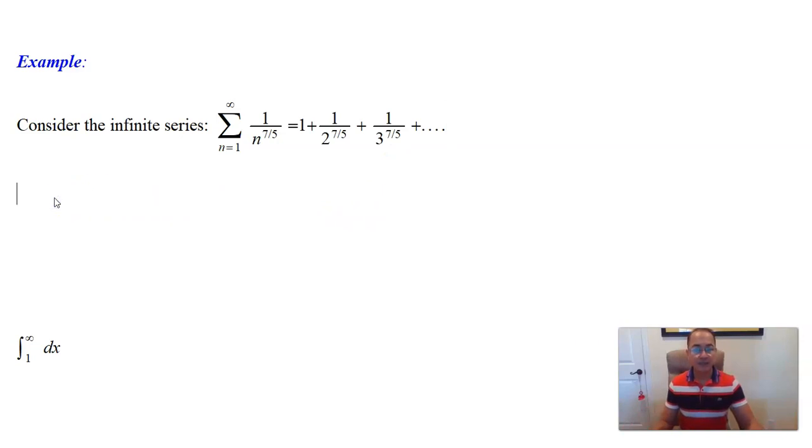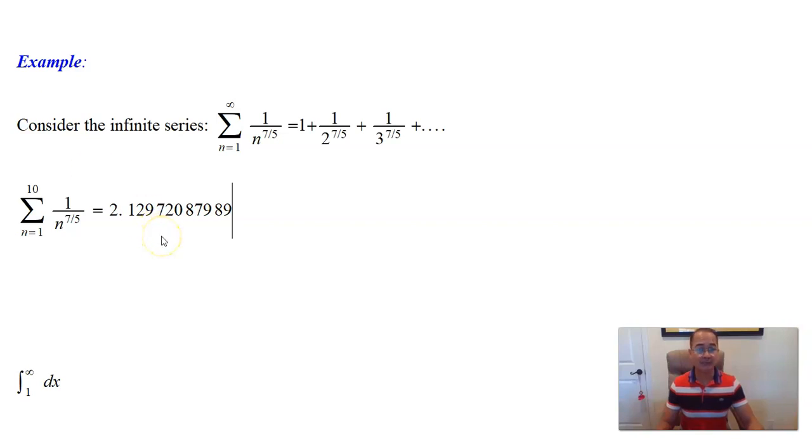Now, Maple can do this for us, of course, except it's not always good with finding the exact sum of an infinite series. Sometimes it knows the answer, sometimes it doesn't. So let's just make Maple add the first 10 terms for us. What are we going to get? It's about 2.129. Excellent. Well, you probably don't have Maple, so let's go to GeoGebra, and I'll show you a command that will help us compute these partial sums. You already know how to make a spreadsheet, but if all you need is a partial sum, then this next command is going to be just perfect for you.